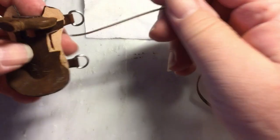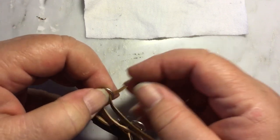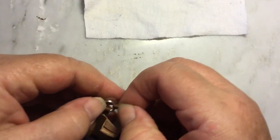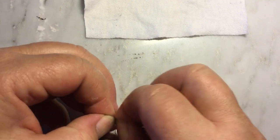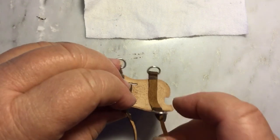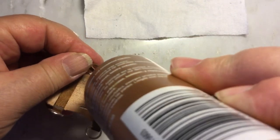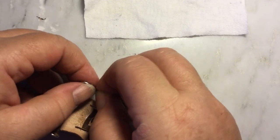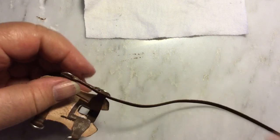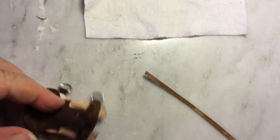The last bit to an authentic double D is one last piece of leather going from here to here. I'm using a leather lace — 3/32 inch, though you could use 1/8 inch if that's what you've got. I don't have an exact length — you just make it to fit. Put it around, then do the same to the other side.